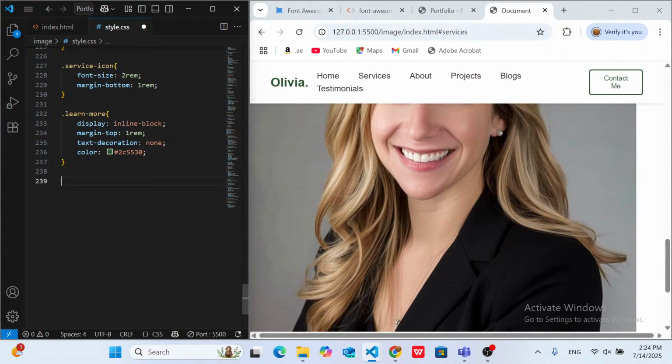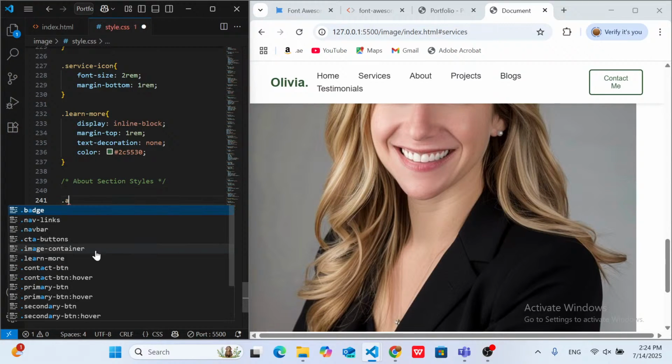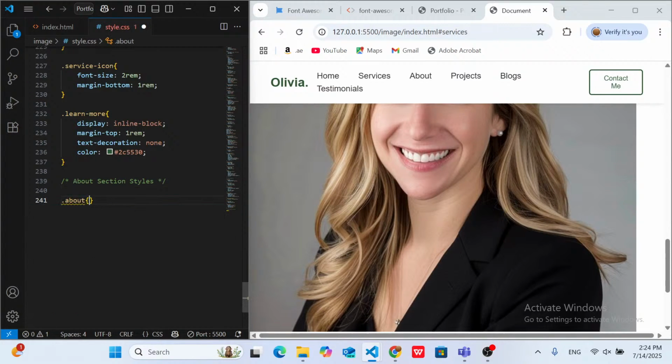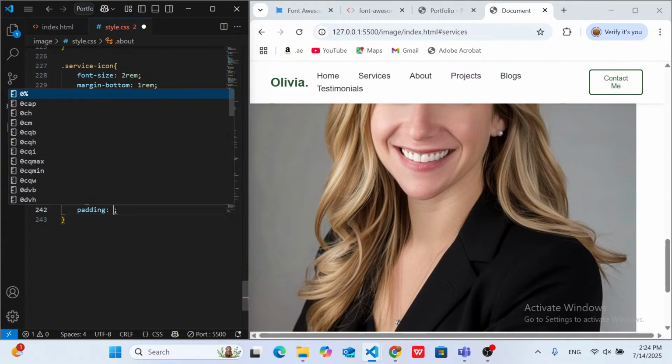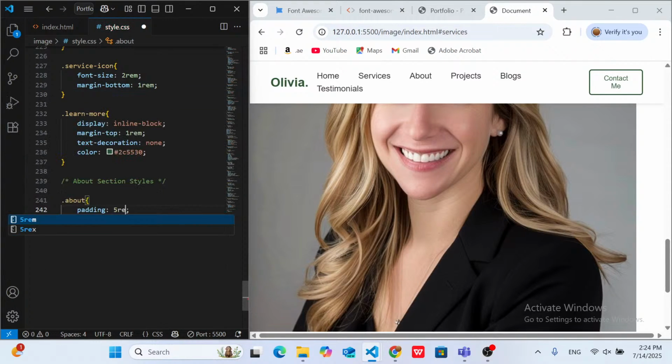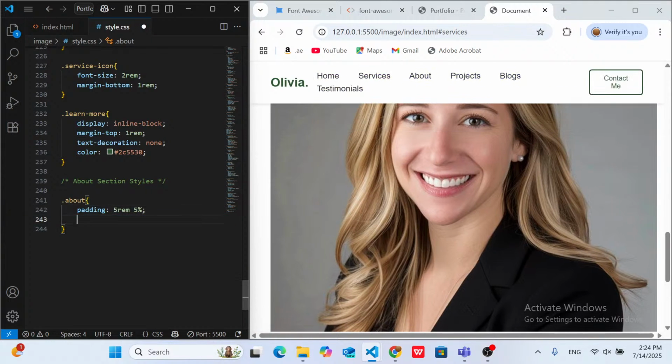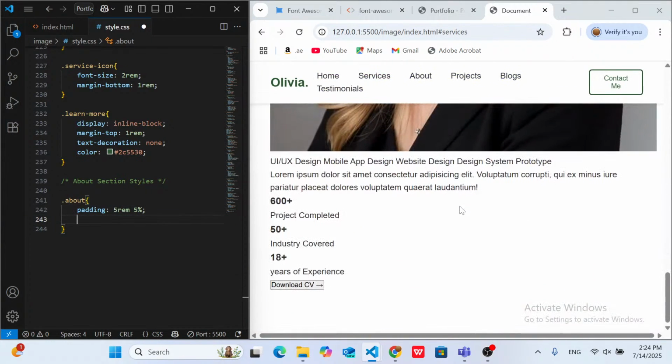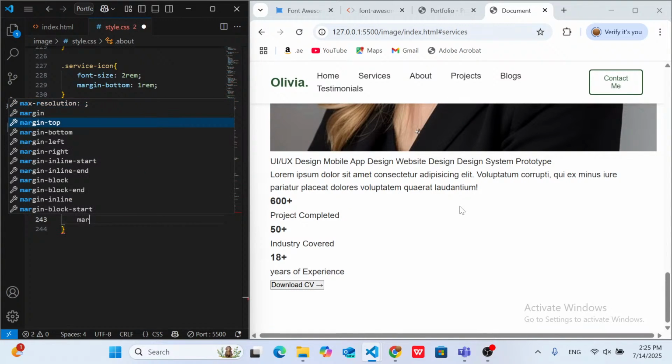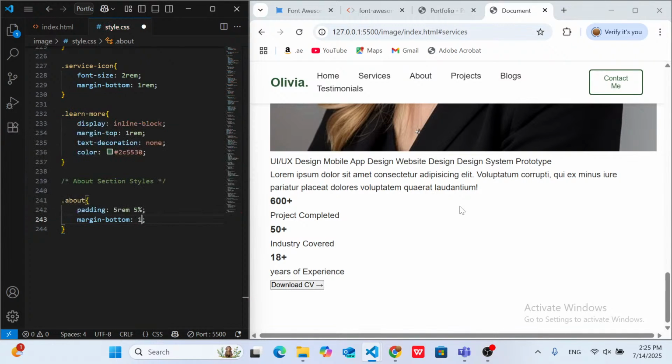For the about section, the first thing I'll be selecting is the about. I'll be giving it a padding as well of 5%, 5 rem, 5%. Then I'll be giving it a margin bottom of 1 rem.